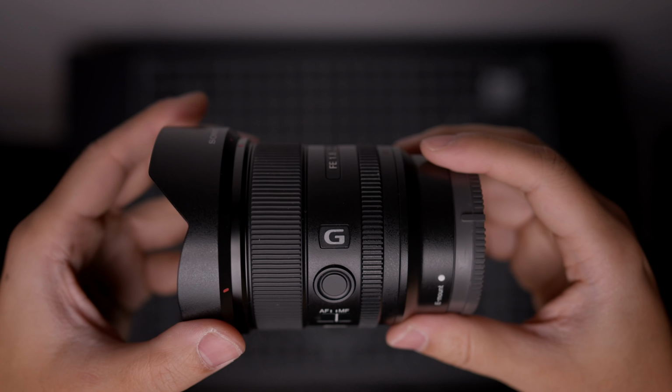A really common thing a lot of people use this lens for is vlogging, right? It's a very nice weight for shooting handheld. You can get a lot in with vlogging. It's super wide and it's very nice, like, whoa, crazy, right? I think this is a great compromise for weight and the aperture, right? It's at 1.8, so it lets a lot of light in. Another great part about this lens and its weight is putting it on a gimbal. Super lightweight, and again, you get that nice wide angle effect when you're trying to capture something, right? Very, very versatile, and I love this. This is a great lens.